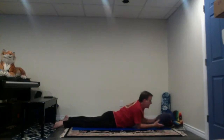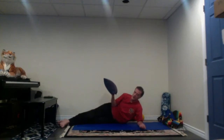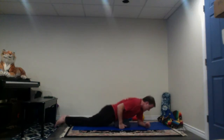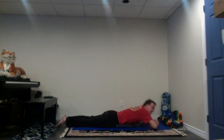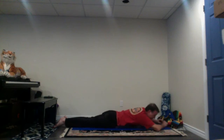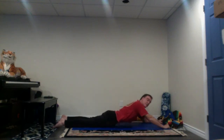And come up and grab your hopefully softer, on the softer side pillow, or, well, pillows will usually be on the softer side, but softer bolster or smaller bolster or rolled up yoga mat or rolled up blanket, and place it under the tummy. So between the top of the pelvic crest and the bottom of the rib cage. Passive breathing again.